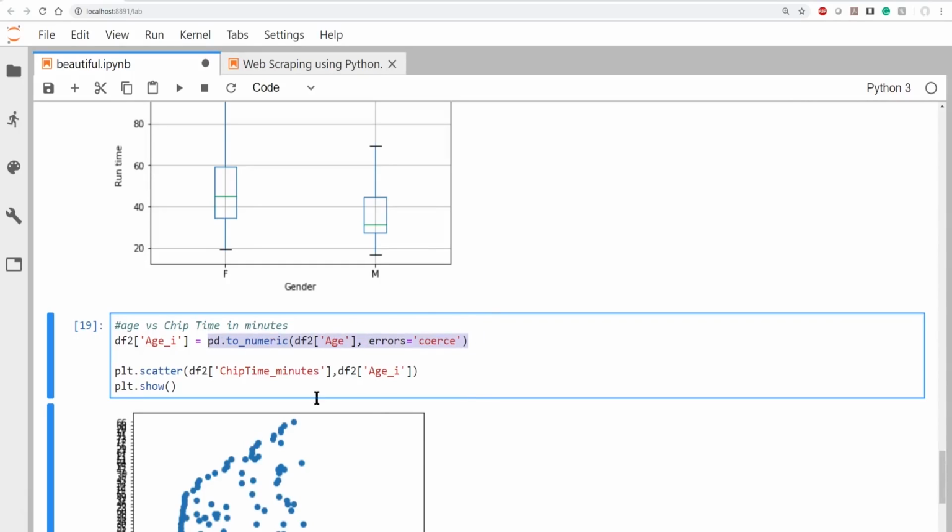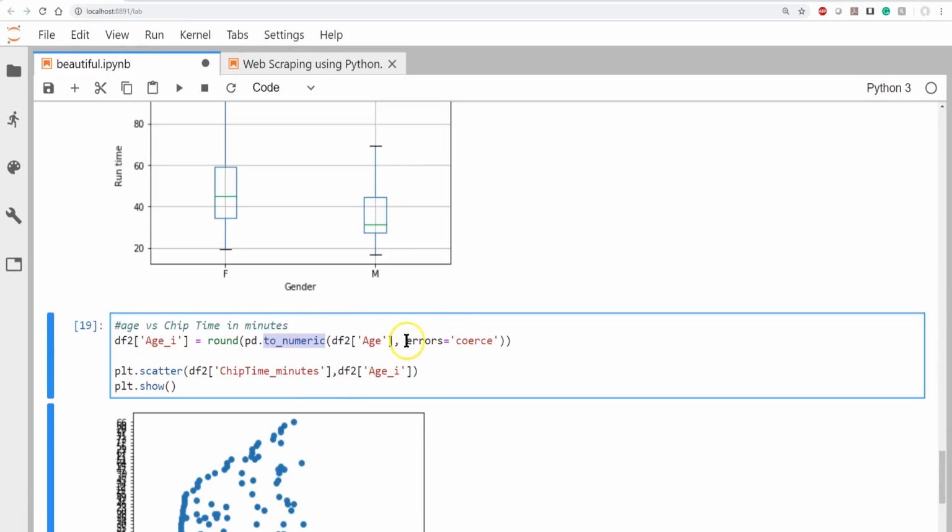And then finally we want to go ahead and round this off. So I'll put brackets around all the way around it, and this rounds off everything in this series. So what we've done here is I've taken df2 age, which is a d-type object, which in this case is mostly strings with a couple of blank ones in there, and we're going to convert it to a numeric, which will automatically go to float.